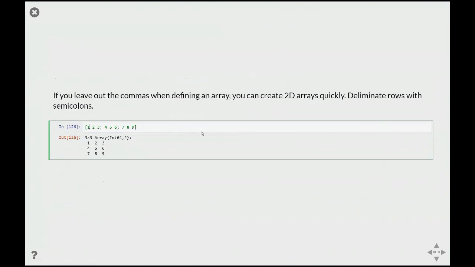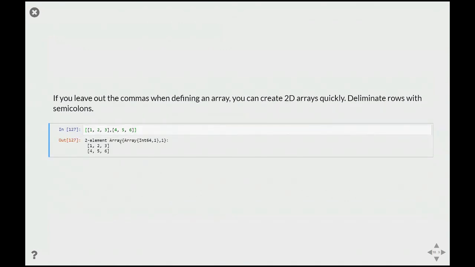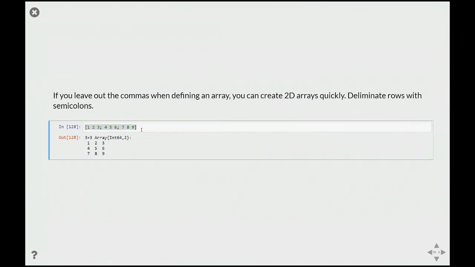If you were to do it with commas, 1, 2, 3, what you actually have here is a slightly different object and a bit of a gotcha, in that this is now an array of arrays. The element within the array, seen here, is another array, which is different from the matrix we saw a second ago, which is actually an array with 3x3 dimensions.